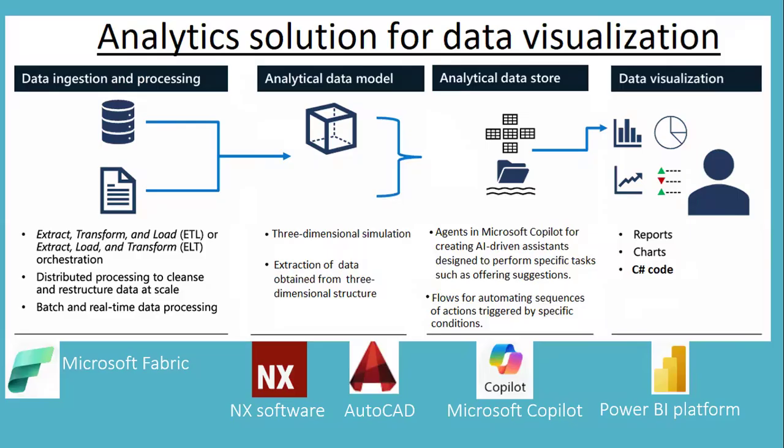So what we devised is an analytic solution for data visualization, which commences with getting information from Microsoft Fabric, like Real-Time Intelligence, for instance. And we are also deriving information from three-dimensional software such as NX. There is the use of the analytical data store, which concerns the AI agents for Microsoft Copilot. The agents are used for creation of an AI-driven assistant, and the flows for automation of tasks. For the visualization, it comprises reports, charts, and also C# code, which could also be simulated using the Power BI platform.